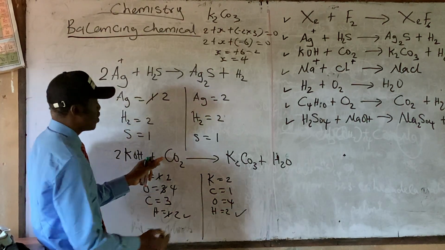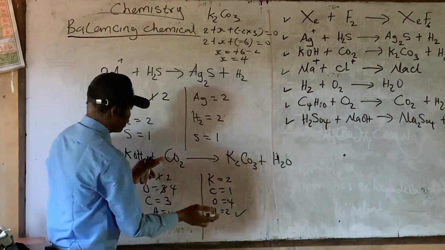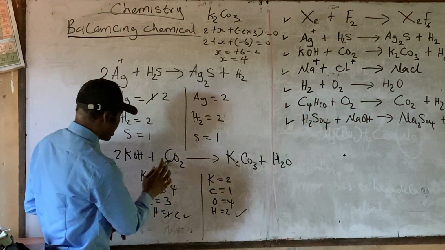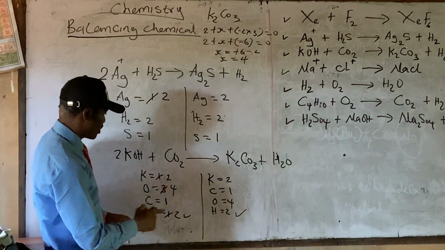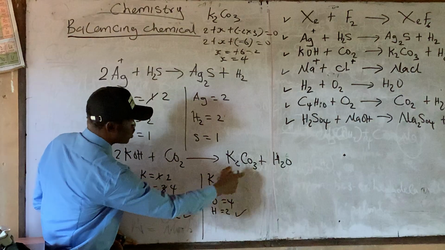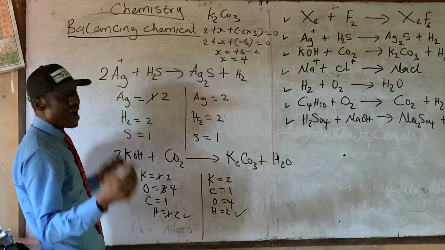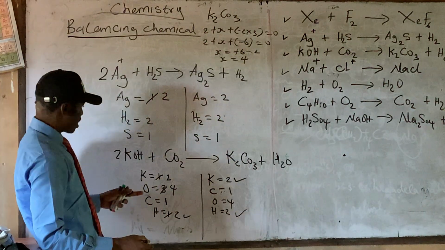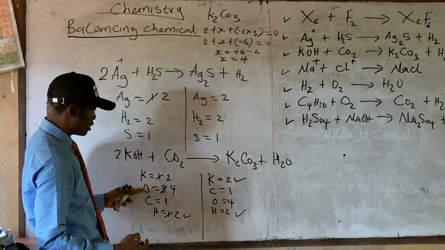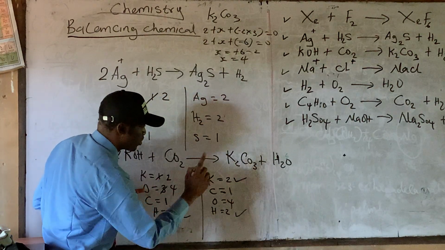So the carbon now, carbon is 1 here, carbon is 1 here. Over here, carbon is 1, not 3, please. You have one that made it to it. Carbon is 1 here, and carbon is what? 1 here. So let's check our atoms of element. Potassium 2, potassium 2, good to go. Carbon 2. Oxygen. Oxygen, yes. See, oxygen is having a problem.